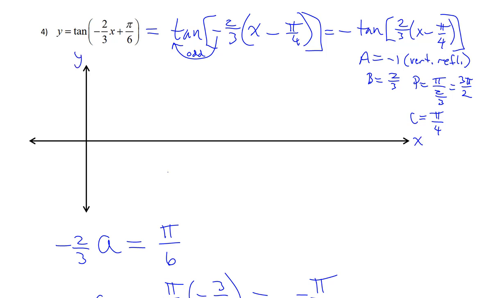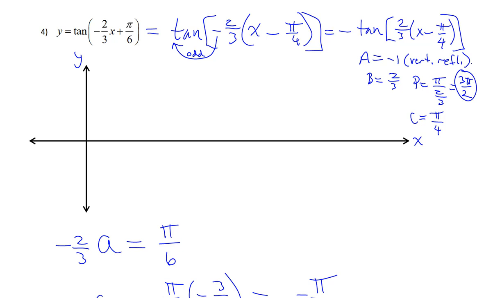All right, now our next step is to start getting something down on this graph in terms of axis marks and things. There's something really to consider with tangent. Normally we get our new adjusted period, which we know is 3 pi over 2. We've already figured that out, right? And we graph 2 periods on the graph, since that's our goal.